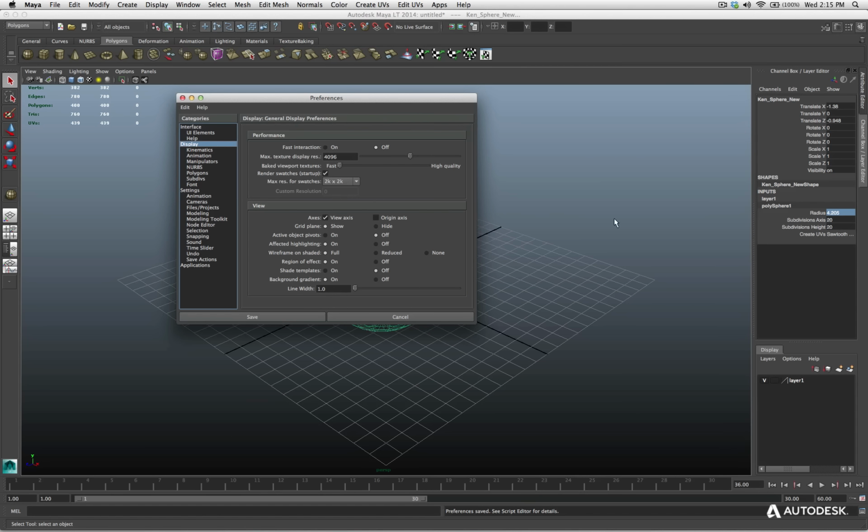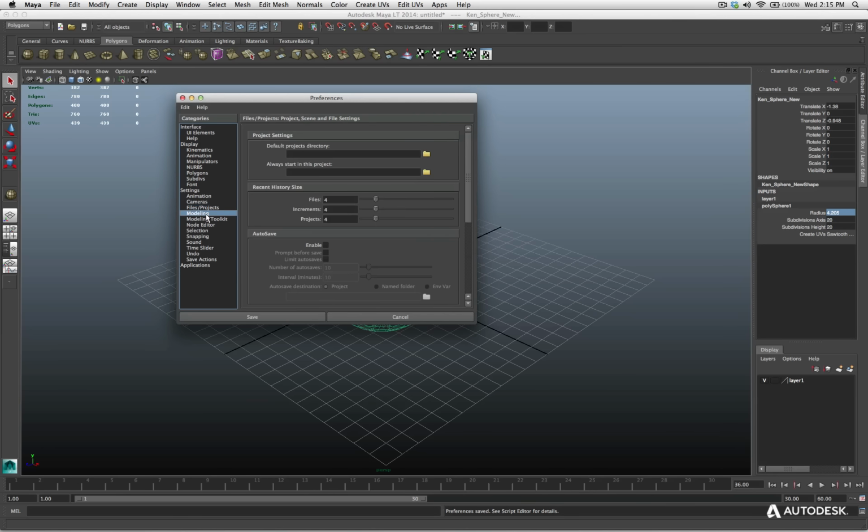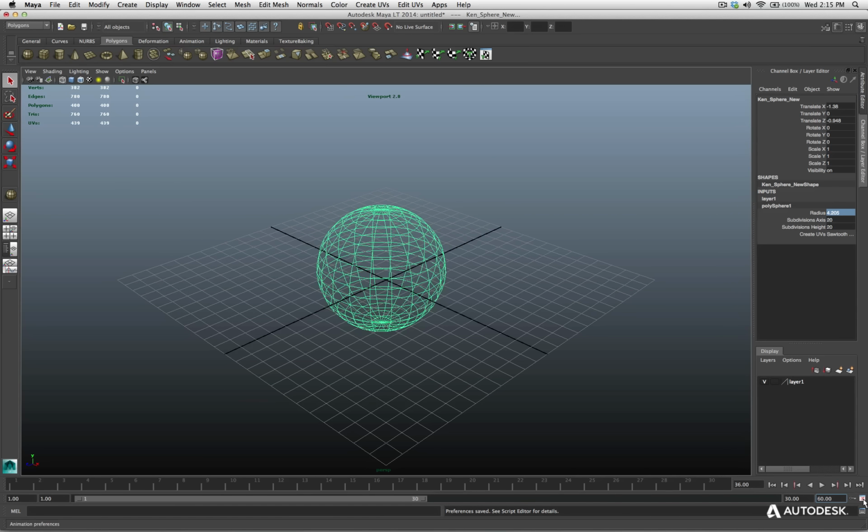Notice that in the background of my view, I've got a nice gradient. You can turn that on and off. Grid plane, you can hide the grid. All the different controls here. So spend some time going through these. It would take a whole hour video just to cover all of these, if not even longer than that. But understand your preferences are available. You can access the time slider preferences from this little icon right there that reads Animation Preferences.